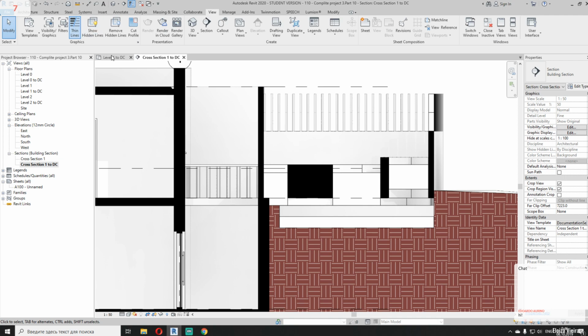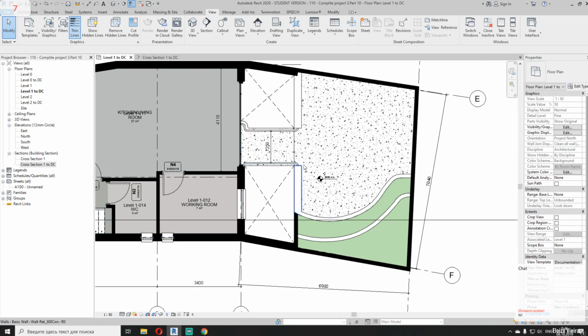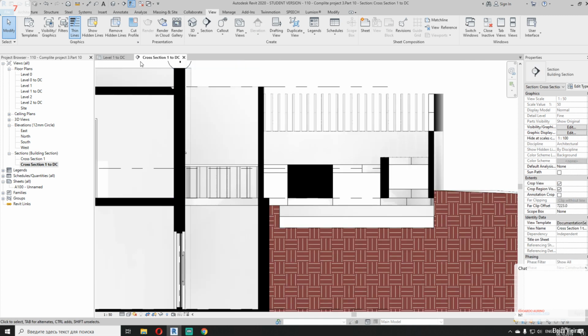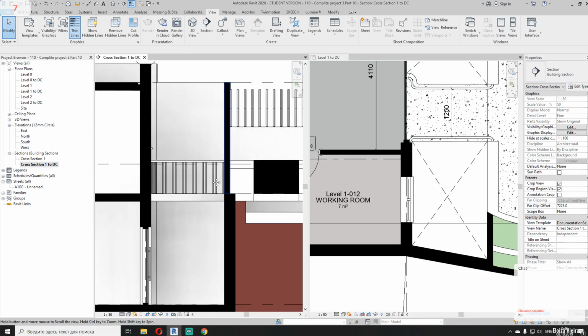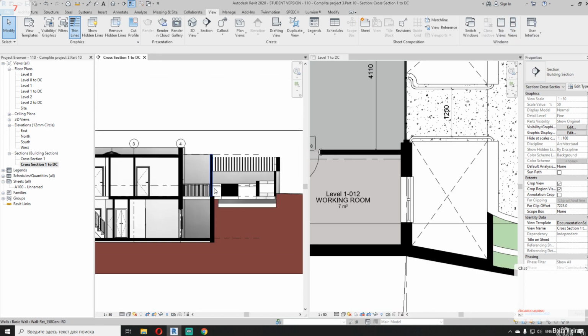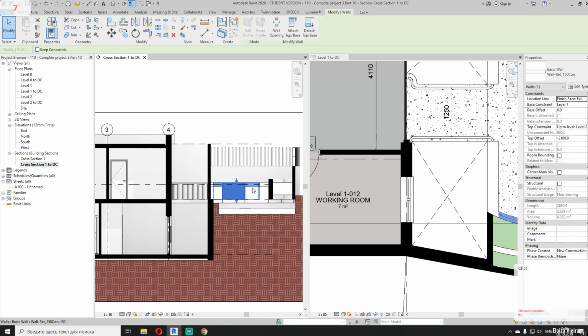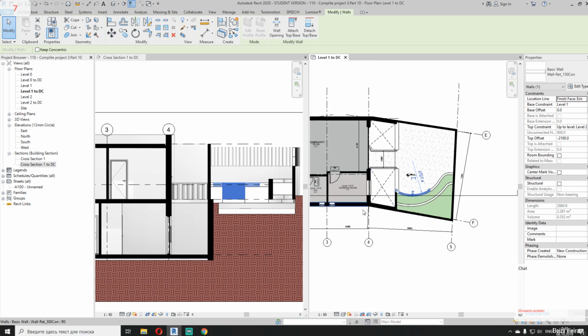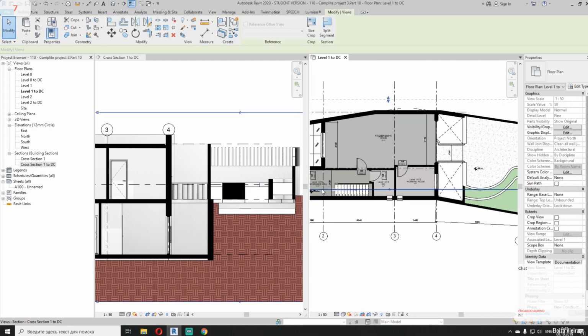Let's go to our first level and we will see what's going on here. As you can see, we have some walls here and it's cutting. So I will make a double tiles view and you will see what's going on. As you can see, here are some walls. I will select it and you will see this is the wall. So this is not cool at all. We should change the section.